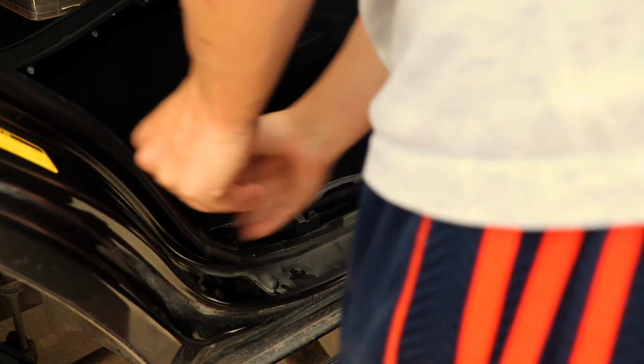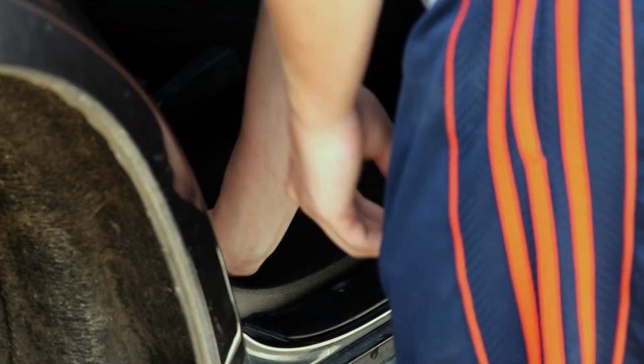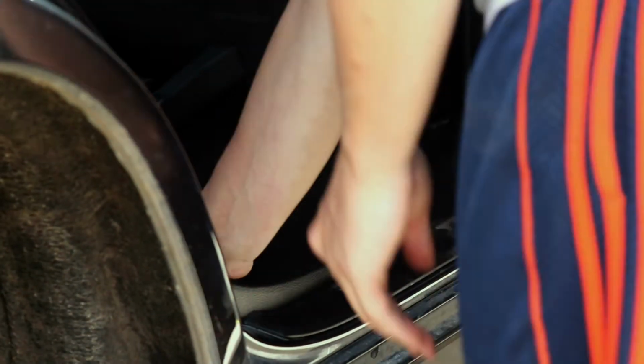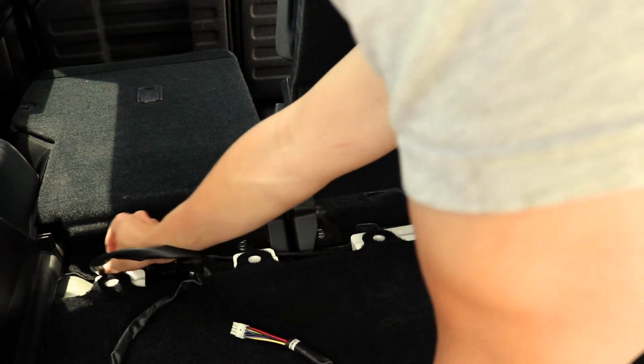After pulling your wiring harness through, you can now reinstall the weather stripping in the passenger rear door and the bottom floor kick panel to the rear door. Now you need to route the wiring through the channel splitting the second row in the cargo area. Try to route the wire as cleanly as possible.